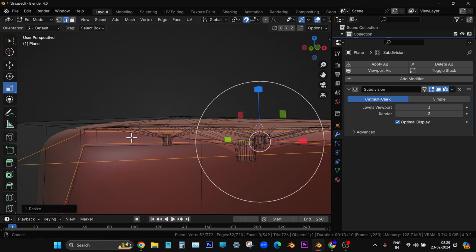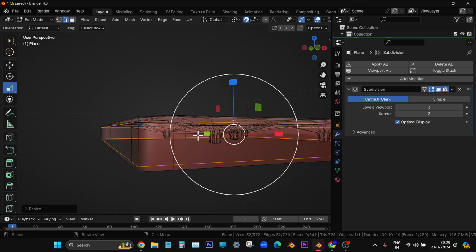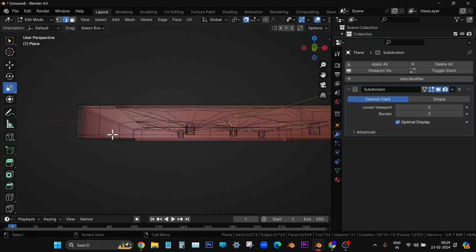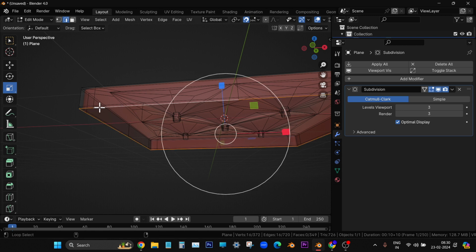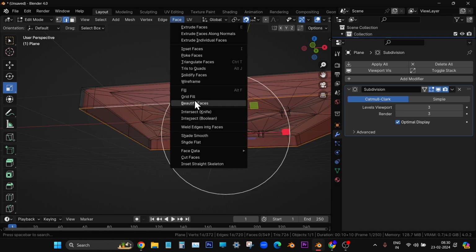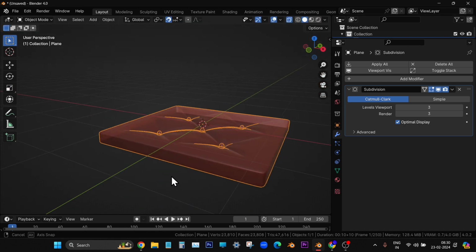The edges won't be so soft, a little softness will be there, which is enough for us. So okay, now after adding, I'm going to fill the face grid fill. Fine. Okay, this is fine.